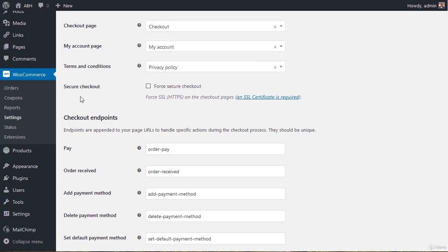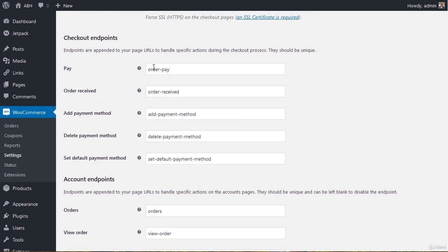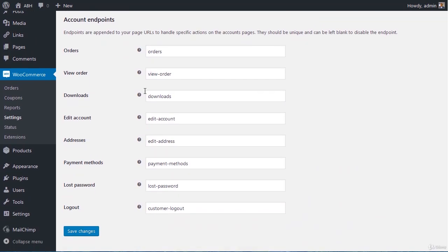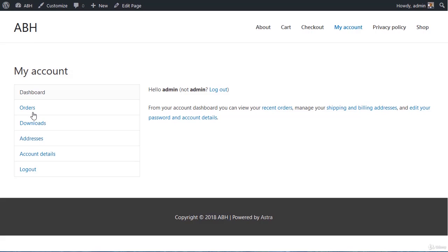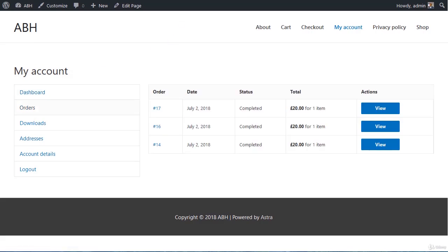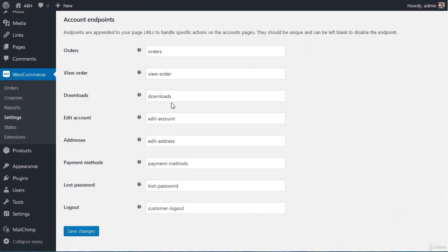All right, so here I wouldn't advise anyone to change these settings because these are the default, and WooCommerce already has all these URL endpoints there. What all this means is, let's say if we just take this account as an example, let's say orders. If you go to your account and you click orders, if you look at the URL here, it says orders. So you can change it in here. You can just put whatever you want there and it will appear there.